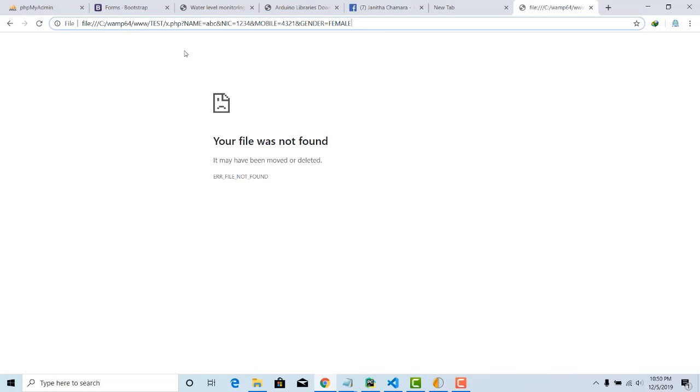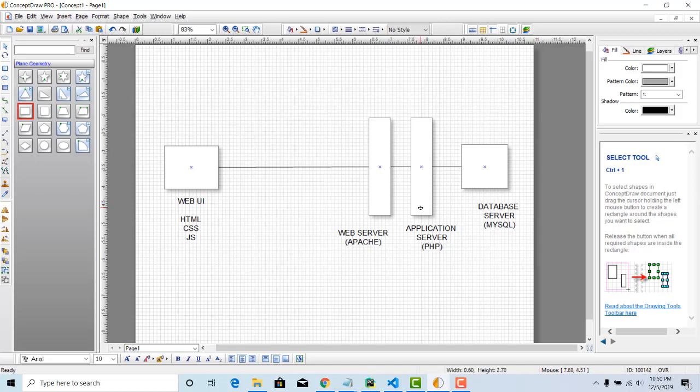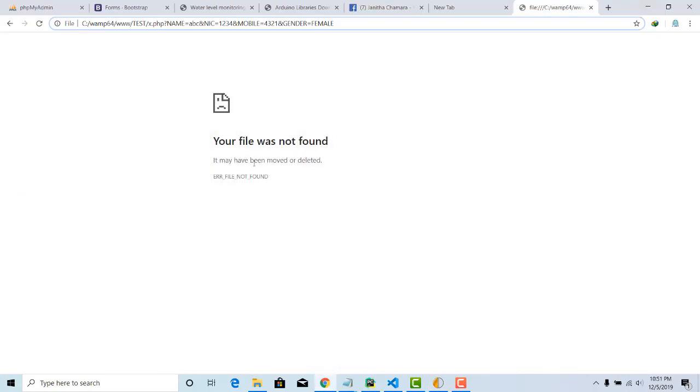And the thing is, now we have to catch those details from a PHP file with that application server here. With the PHP file we coded here, we have to turn on the Apache server, and with that Apache server they'll be able to communicate with the application server and basically the PHP file. And I'll be showing how to code PHP later, not at this time.